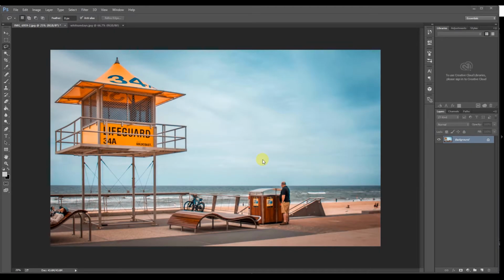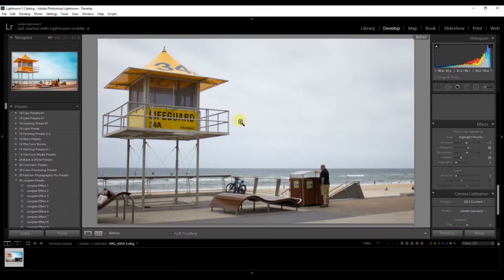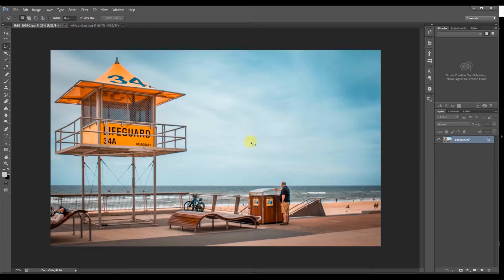Okay, so in our last tutorial we created this image from a flat image, and we did that through Lightroom, which you can see here is the original image that we worked on, and we managed to change it into that, which I've now brought across into Photoshop. So you can see it's the same image, it looks pretty good, but we can improve this image by doing a couple of simple things in Photoshop.